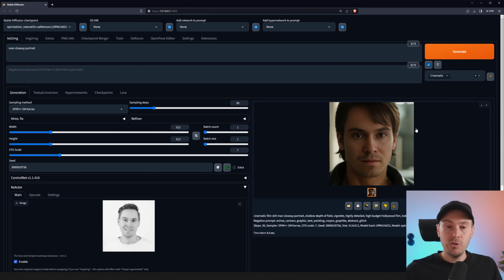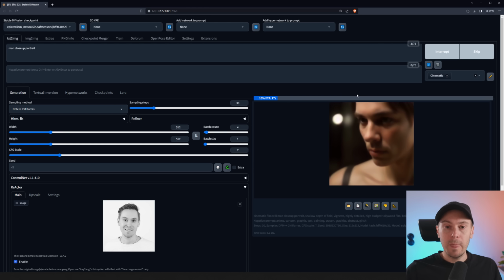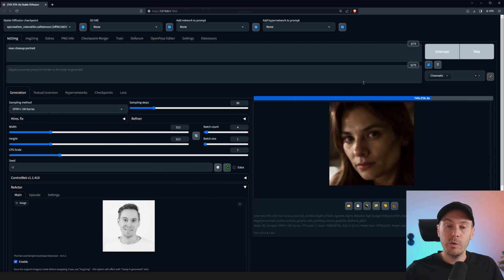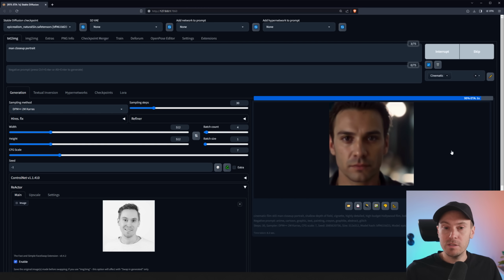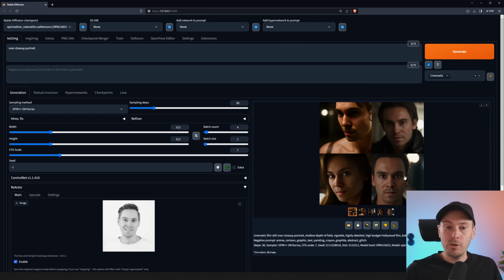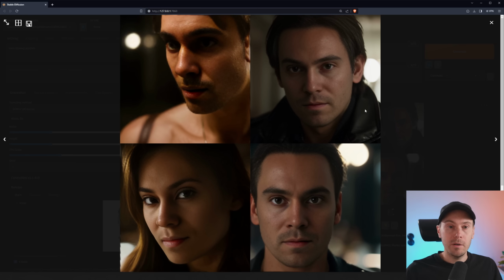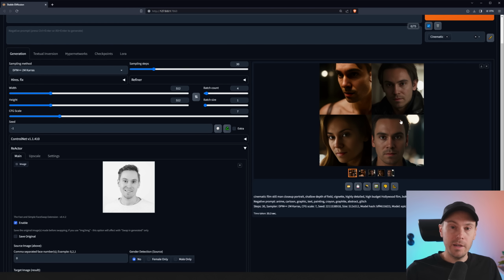So there are several ways you can work with Reactor, even with finished images, or as you are generating, just keep pushing out new images. You could do like 4 images here and just bash out a lot of images and see what works. You can actually see a woman coming up here as well, so it's going to be interesting to see how that face gets turned into mine. So looking at these 4 results, we have 4 characters here, 3 guys and a woman that has my facial features. Not too shabby.